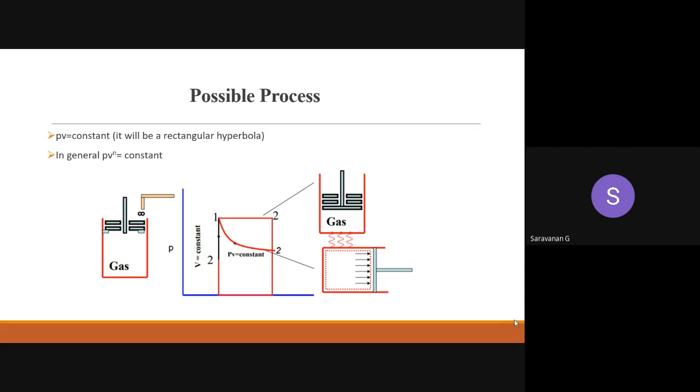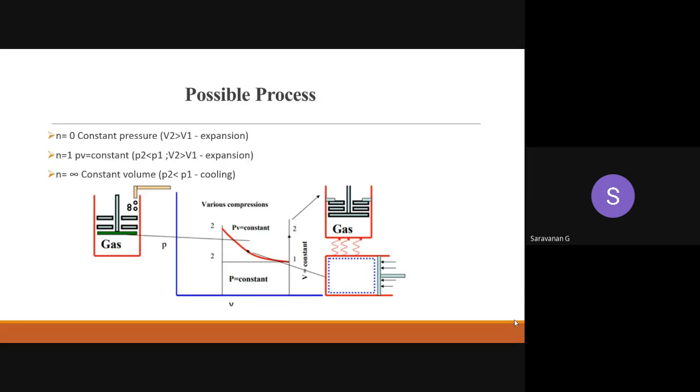That means PV^n equal to constant, PV^gamma equal to constant, P equal to constant, V equal to constant. That is very simple, based on n equal to 0, n equal to 1, and n equal to infinity. Between 0 to infinity, and in between 1 also, how each process varies. They are known as possible processes, like the constant pressure process, constant volume process, adiabatic process, and isentropic process, and we'll be discussing all of these in the forthcoming units.